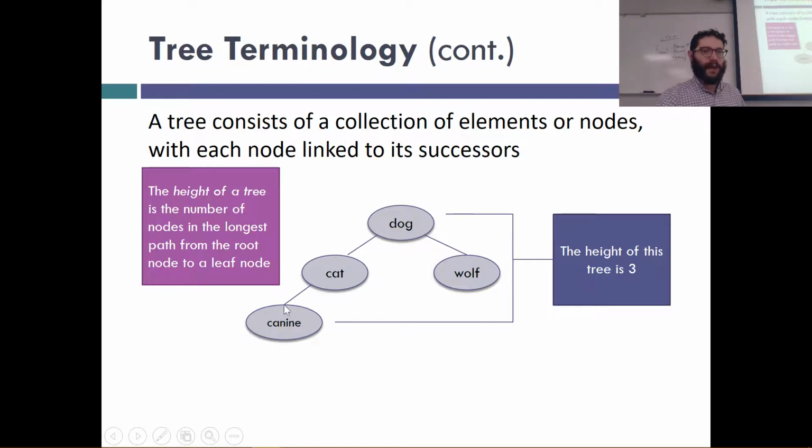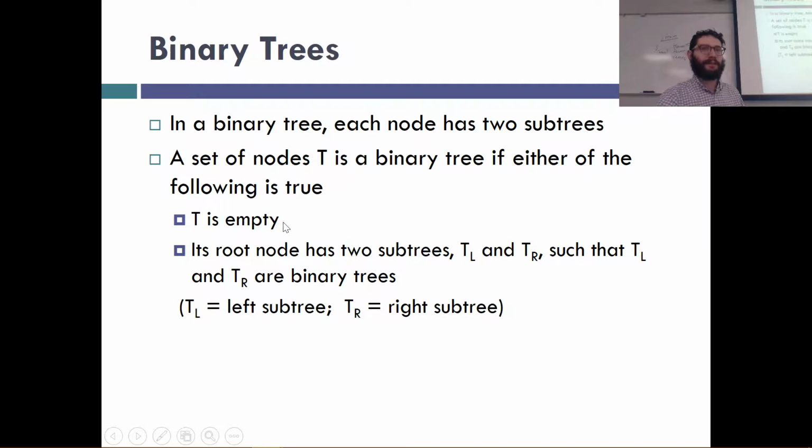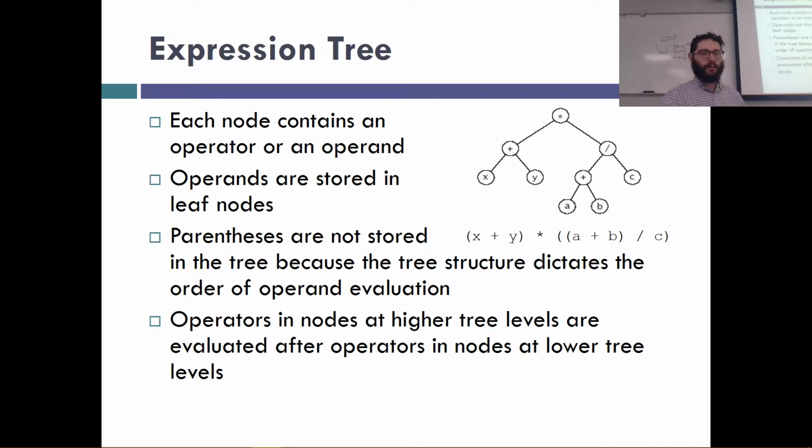And his left child is a tree, and his right child is a set of empty nodes, which we say is a tree if it's empty, right? Good catch there. Okay, so we'll see this later with expression trees, but basically we can store operands and operations in the tree here, but we can use trees for other things than what we're doing here. We'll get back to this when we see postfix and prefix notation again, so we're going to jump back into that again at some point.